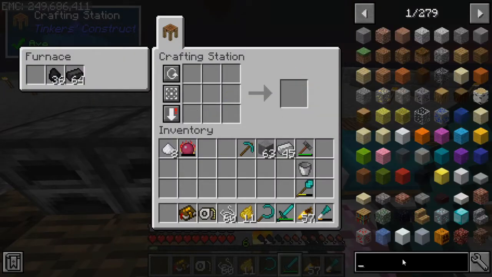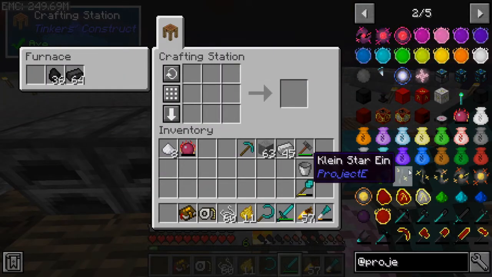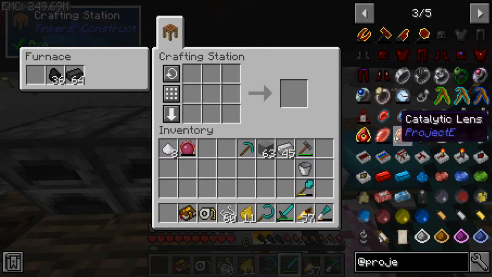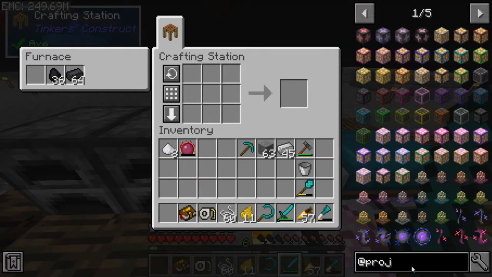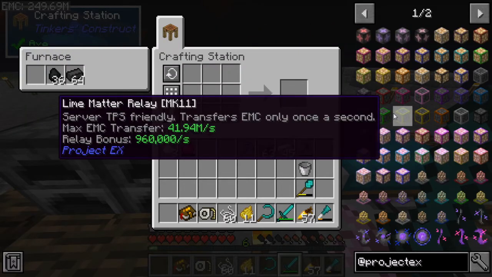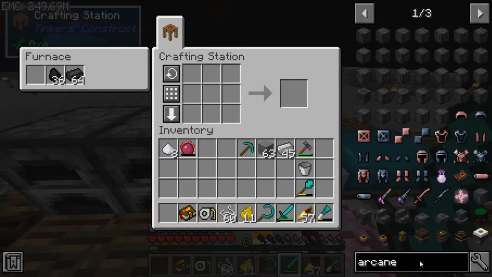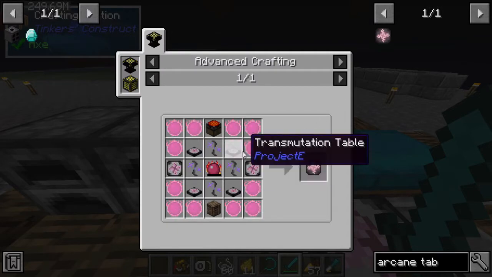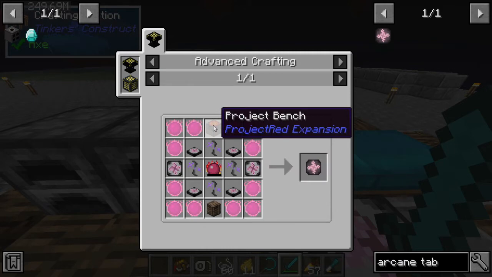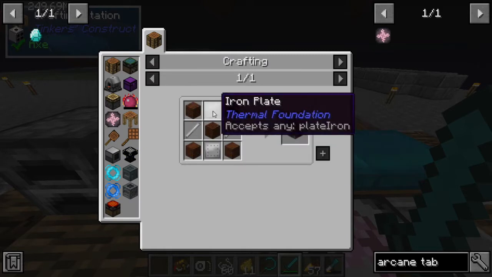Oh, wait. Does Project EX have EMC? Certain things from Project EX? I don't think it does. Because I kind of want... Where is it? EX. Oh, did they disable it? I think they disabled it. Mm-hmm. Because it's not here. Oh, it is here. The Arcane Tablet. Yeah. Oh, that is the Advanced Crafting Table. We can get that. That's not terrible.